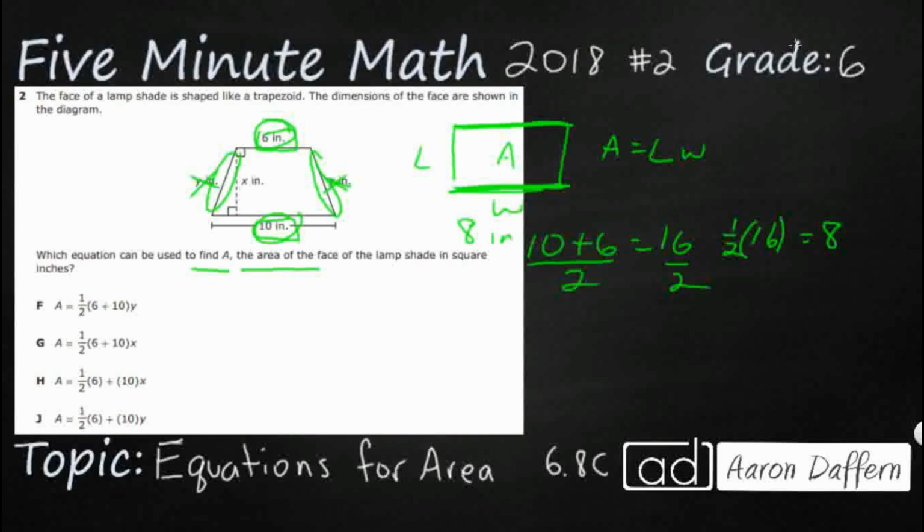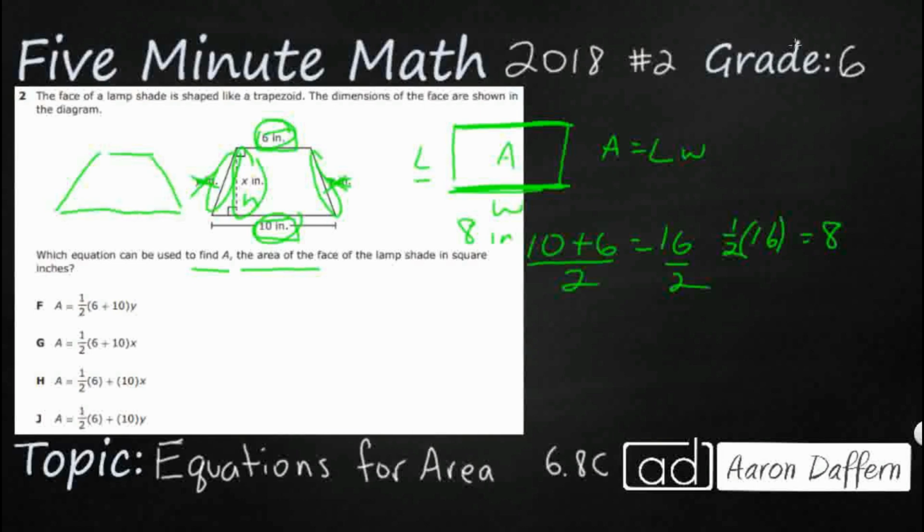Now, the reason why I said we don't want to look at these y's is because they are slanted, and we don't really want anything to do with those. We need the height. And in this case, our height is going to act like our length on our rectangle, except that line doesn't exist. There is no line on the shape that is straight up and straight down. So what you're always going to find is this dotted little line right there. That dotted line gives you a measurement that you might need, but it doesn't actually exist, because the actual trapezoid just looks like this.